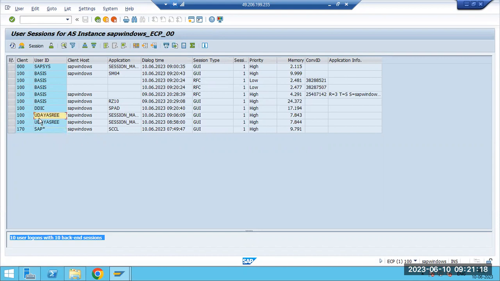She logged in already, and she opened two sessions. Just opened the two sessions, not sure what transaction she is going to execute here.